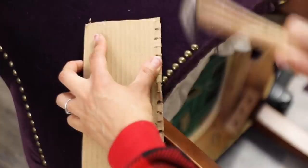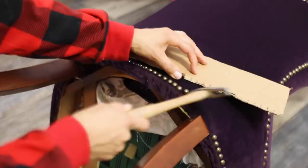If you have any mistakes, just remove them, reapply it. You can also use a furniture tack strip. Some people swear by them.